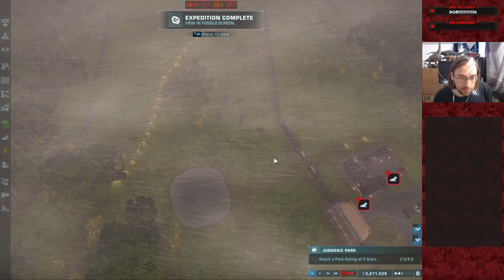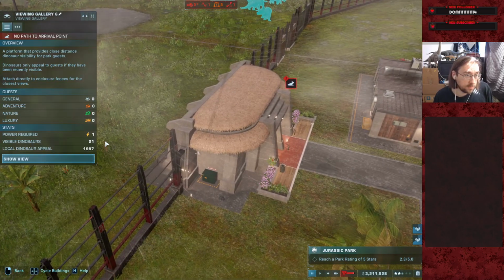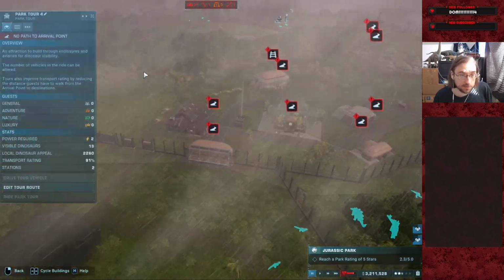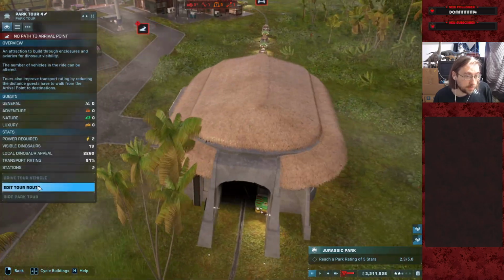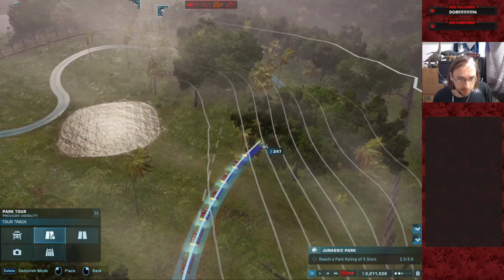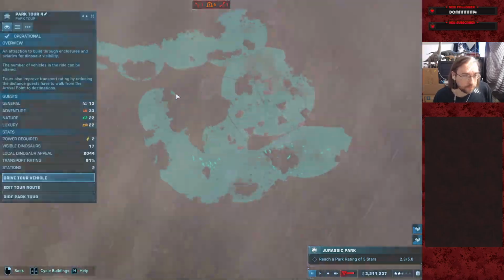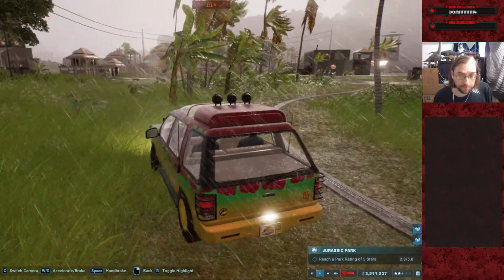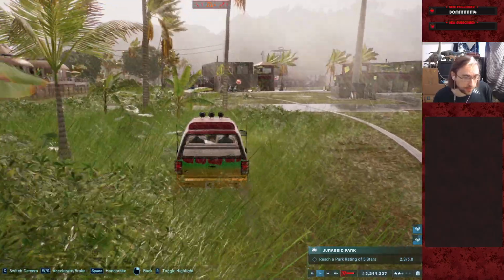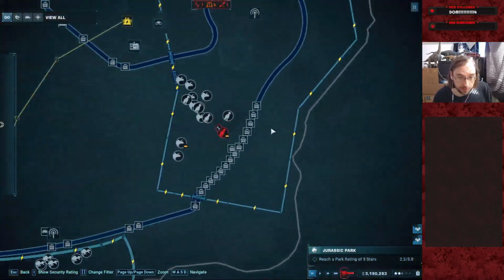Does that not work anymore to delete the cars? Wait, another pathing? Oh, it's this tour. This is the tour. What am I doing? Edit tour route. Can I drive the car to fix it? That might work. Drive tour vehicle. No, it's one from the start. Can I switch? Alright, maybe we have to deal with this later.